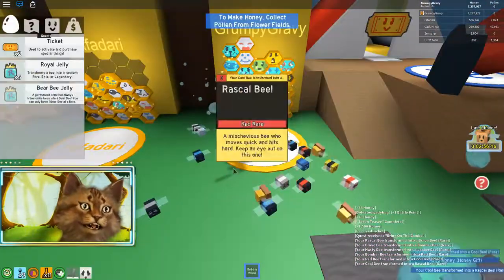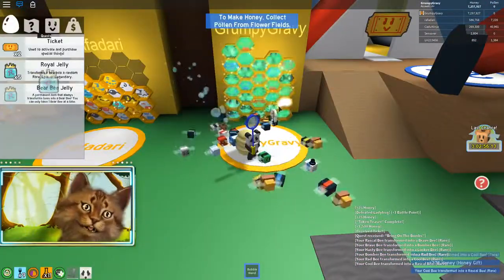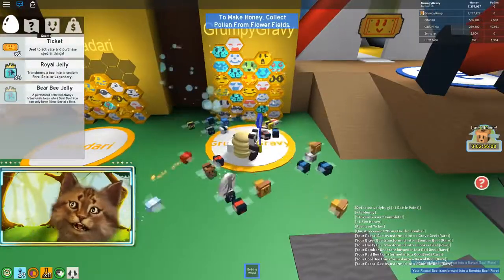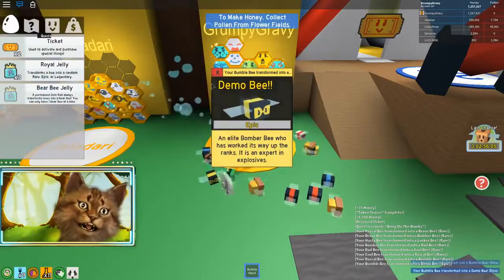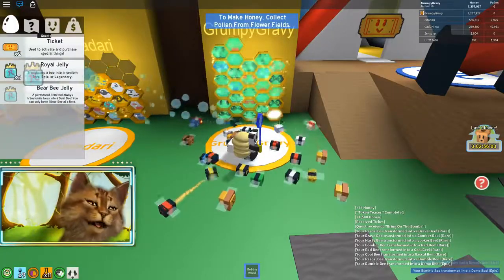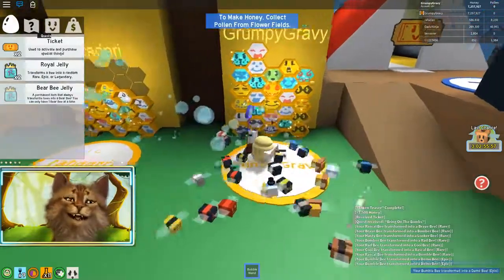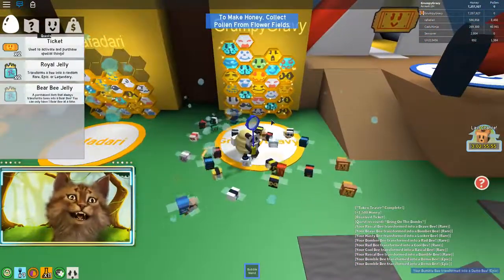I'll only keep something if it's a legendary. Nope, I don't want that. And, no, I don't want... Oh, someone told me that this bee is horrible, so I'm gonna change this one. Oh, demo bee. Okay, I have to keep demo bee. That's like OP. We'll change this one. Another demo bee!